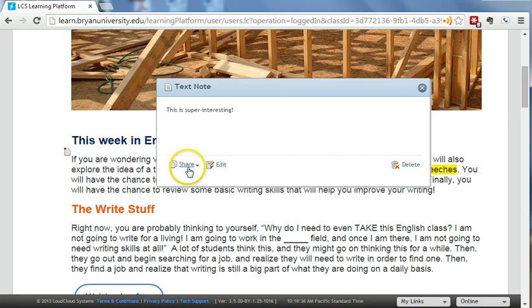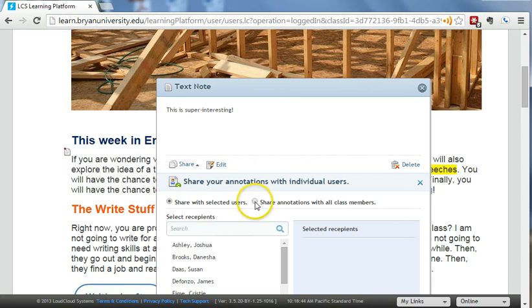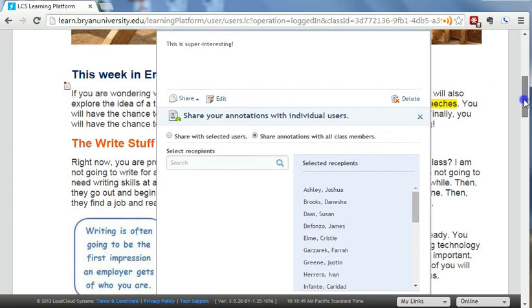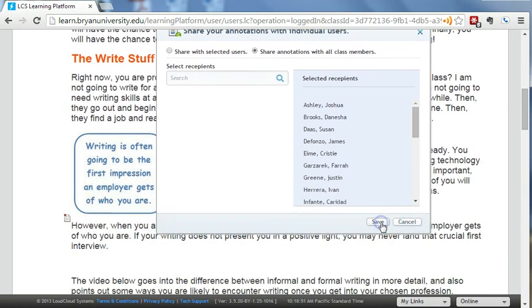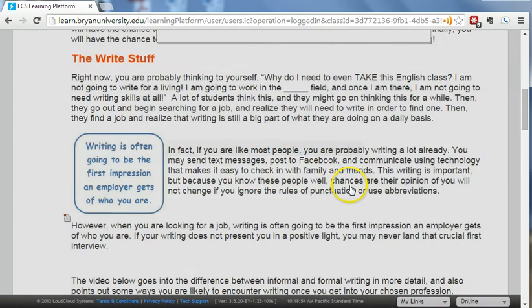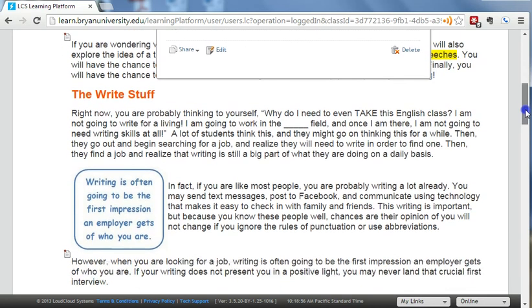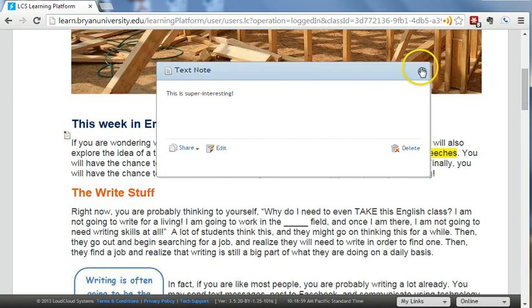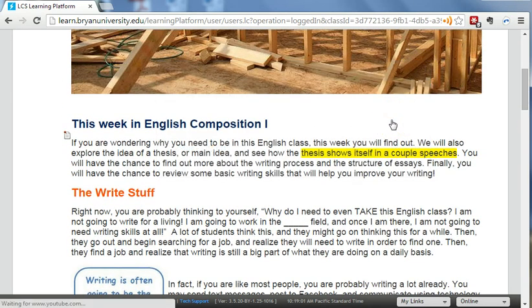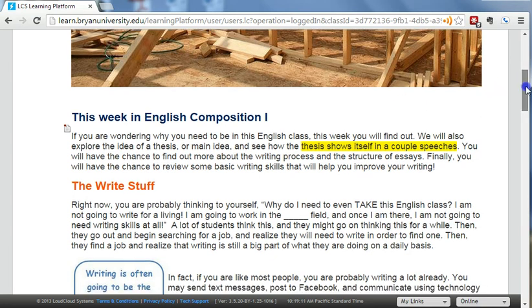up. And if we want to share this with the rest of the class, we can just click Share down below, click on Individuals, and then it says Share Annotations with all class members. That's what we want to click. And now we'll just go down and click Save, and other students will be able to, as they're reading through the text, see the notes that we've made too. So that could influence their ideas about it. It could give them new ideas. Or if you've just thought of something funny or interesting as you were reading this that you wanted to share, they'll be able to see what you wanted to share. So it can be useful that way.